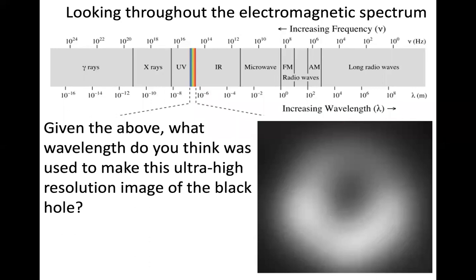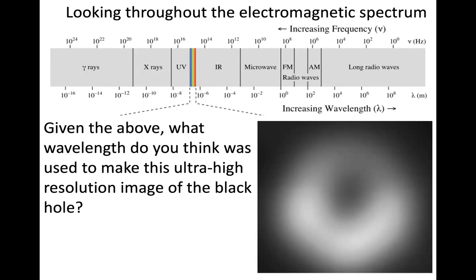But there's other things you can do in certain cases to use Earth-based telescopes to a bit better effect than you might think. For example, this image of the black hole, which I'm now turning into a grayscale image because that's actually what happened. That reddish color is just there for aesthetics. This is an extremely high resolution image. And so it might be natural to think that this extremely high resolution image was obtained at short visible wavelengths, because that's where it's easiest to do that thing.